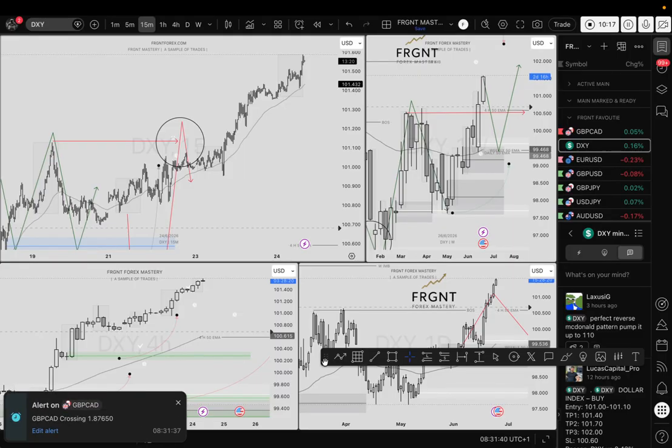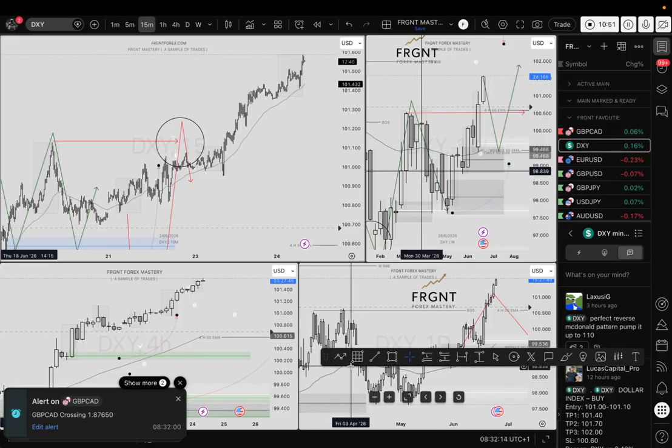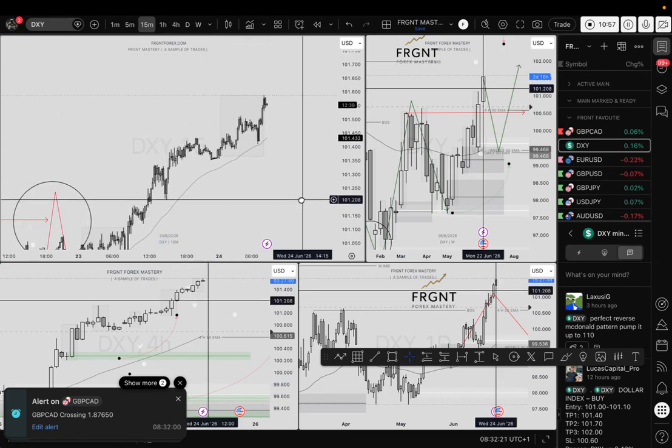And I think that is GBPCAD break even. We move on with the day. The DXY breaking structure to the lows is what we're going to have to seek first and foremost before really looking for any long positions on GBP/USD. So despite my technical analysis showing signs of GU towards the upside, I need that confirmation somewhere. I'm not just going to wait for the confirmation on GU, because on the lower time frame on GU, of course, I'll be able to see a 1 minute break of structure, but that doesn't necessarily mean that GU is ready to move towards the upside. So I'm going to have some alerts on the DXY, that's for sure, to see price action breaking to the downside.